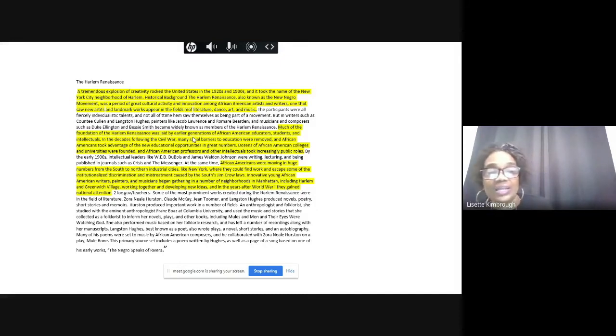I have highlighted some areas in this piece so that you can see what is important. These are some important supporting details for this article on the Harlem Renaissance.